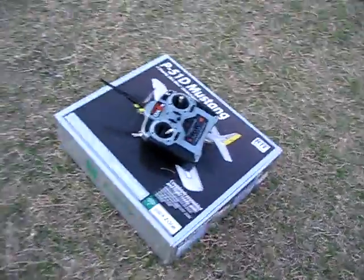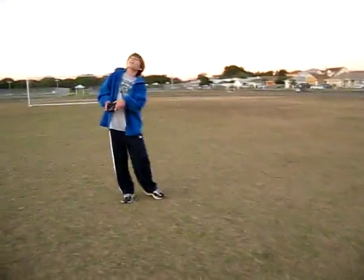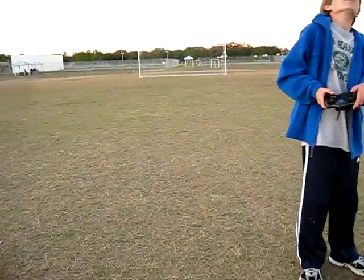I'm gonna take this up in a little bit. There were birds here earlier, but then they kind of died. Yes. Where are you? Oh, there you are. Dude, you are like crazy high. Yeah, I know. That's what I'm doing. I'll see how down elevator responds. Yeah, that's pretty good.